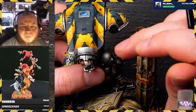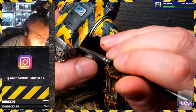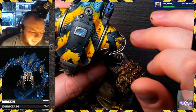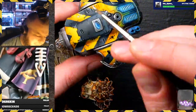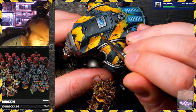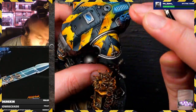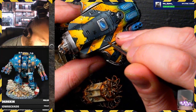There you go. See, we've got these nice little cracks in the paint now. It's looking pretty sweet. A bit more silver in here. This one's a little dark still. And we're nearly done on this. We've only got this little bit to do, and the gun facings. I don't know what the real word for those would be, but gun facings will do. And then we get to start working on this guy's base afterwards. We've got the weathering powders to do after that.